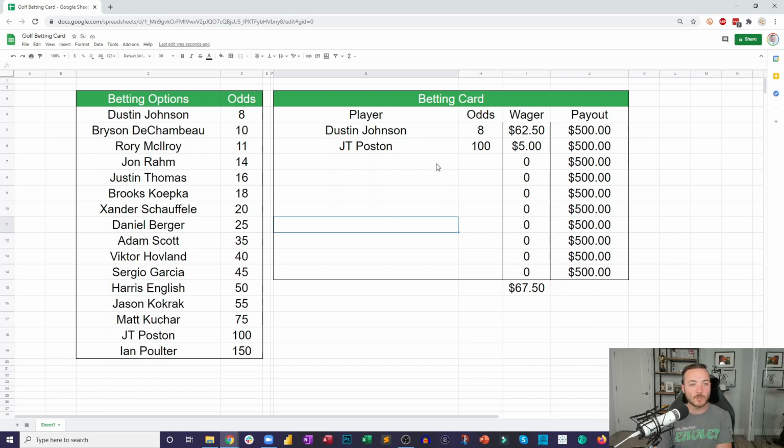So when I have my videos where I'm going through my betting card, it's rare that you'll see me load up on two guys at the top because, for example, if I do Dustin Johnson and Bryson DeChambeau, well, now I'm already over my $100 weekly spend because I need to wager $62.50 on Dustin Johnson and I need to wager $50 on Bryson DeChambeau at 10-1. Well, now I've already wagered $112.50. I'm over my budget for the week. So that's why you rarely see me take two of the shortest guys on the board because the math doesn't add up for me.